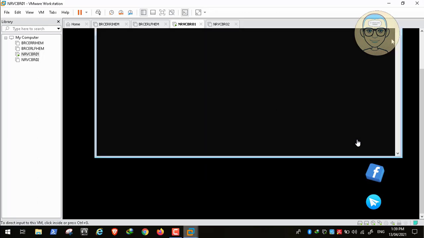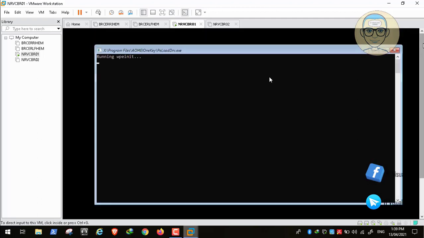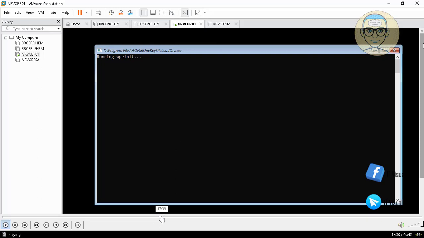So what is the Windows PE? Windows PE is a small system. This system is used to take an image of the operating system. It cannot take a copy of the system, or make an image of the system, while it is running. So it needs a software that will be loaded before the operating system is loaded, and then it can take an image of the operating system. So let's wait and see what this software will appear to be.